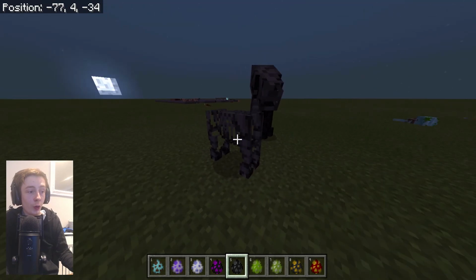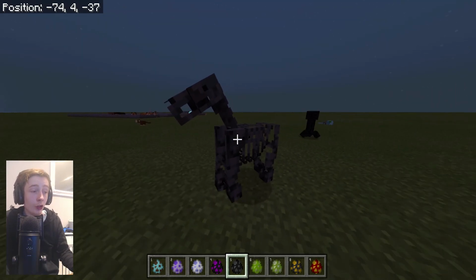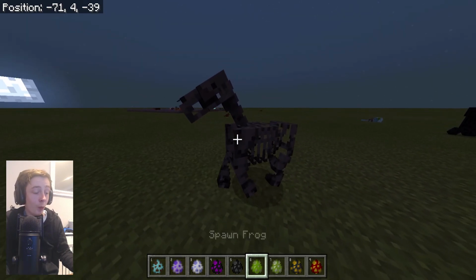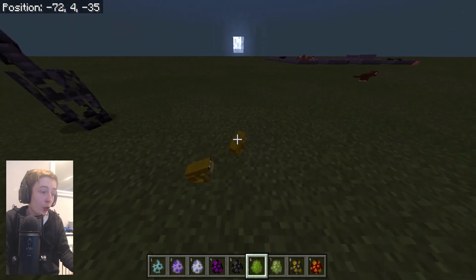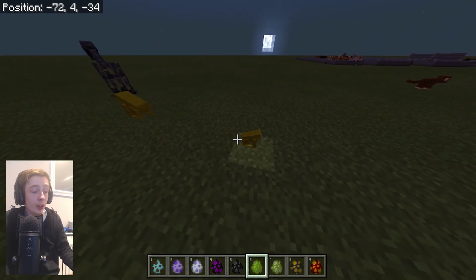Now the wither skeleton horse, pretty much just a skeleton horse, just with the darker bones. It looks dope, honestly. I think it looks so cool. I'm not quite sure how you obtain it in survival mode, but yeah, we'll go for a passive mob right here. Frogs. Now these spawn naturally in the swamp biome, I assume. I've not found any, but yep.